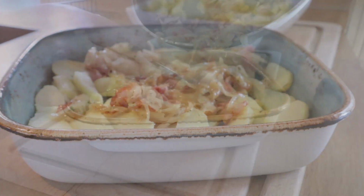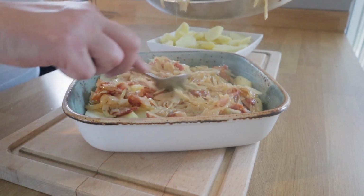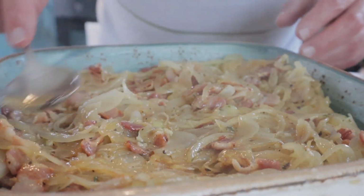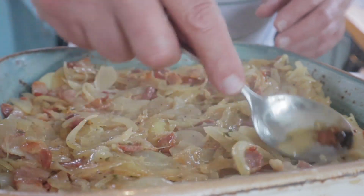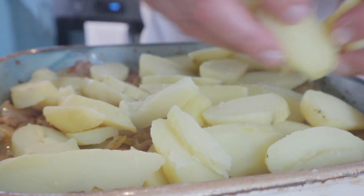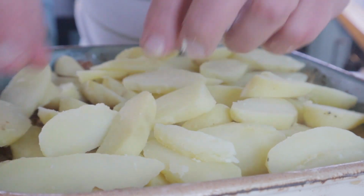And so then, brief bit of history for you while you can see me doing this. This is not an ancient dish. This doesn't date back to the Middle Ages. It dates back to the 1980s. And the Reblochon board, this is the cheese, the amazing cheese from the Savoie region, was worried that they weren't selling enough of their cheese. So they decided to put their heads together and they came up with just this wonderful, divine tartiflette dish. Well done, you guys, because I love it when stuff like that happens.